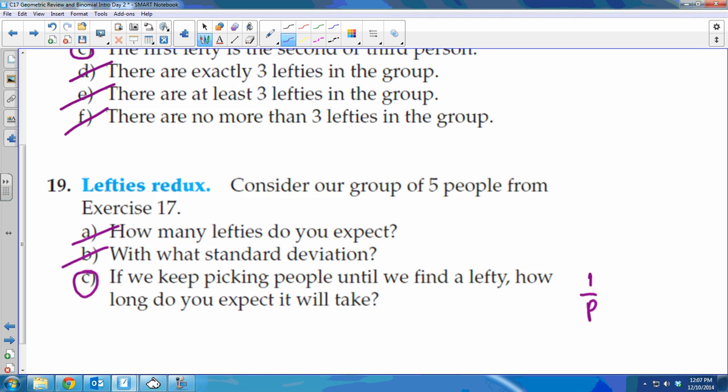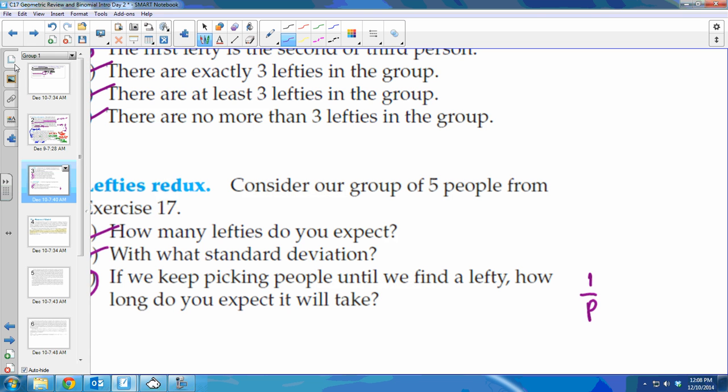Alright, so far so good. Geometric, you can only use when this is the first of something, and there's one of them in the group. I keep making this a big deal because for whatever reason last year we did not keep that straight. We're not making this mistake this year. First thing. Yes? Okay, then let's talk about the binomial model.